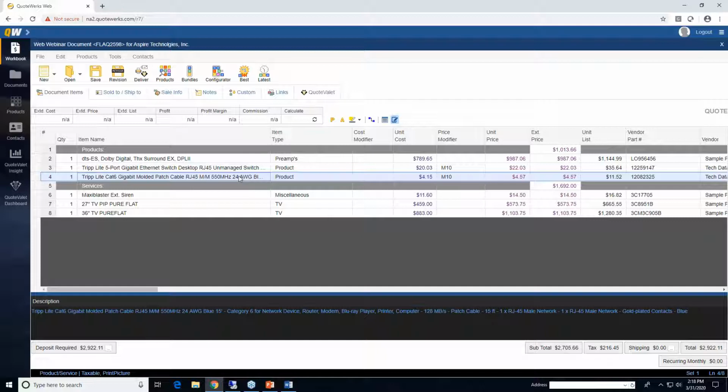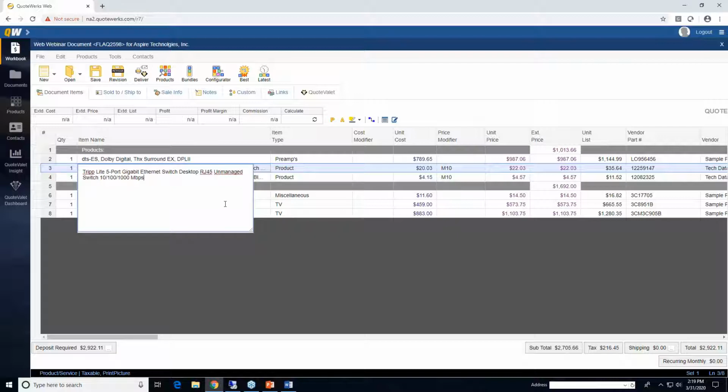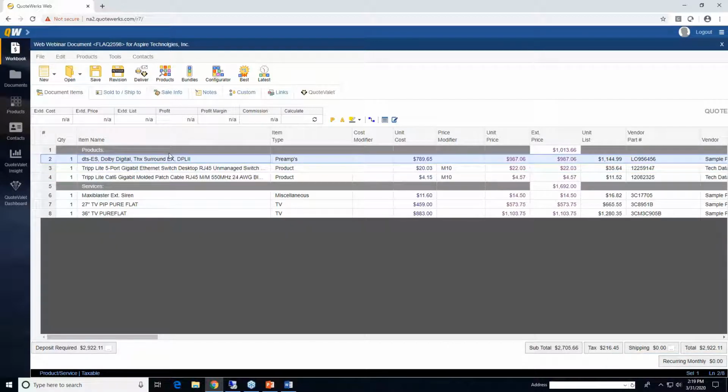I know a lot of you have been using QuoteWerks for a long time, so you want to make sure that you can still go in here. If you toggle that off, you still can double click in that description panel, and that'll open it up. So if you want to make changes to it and copy and paste text in there, you can still do that. We try to keep a lot of the functionality the same so that you're not having to relearn a completely new system. You're going to be able to continue to take advantage of that functionality.